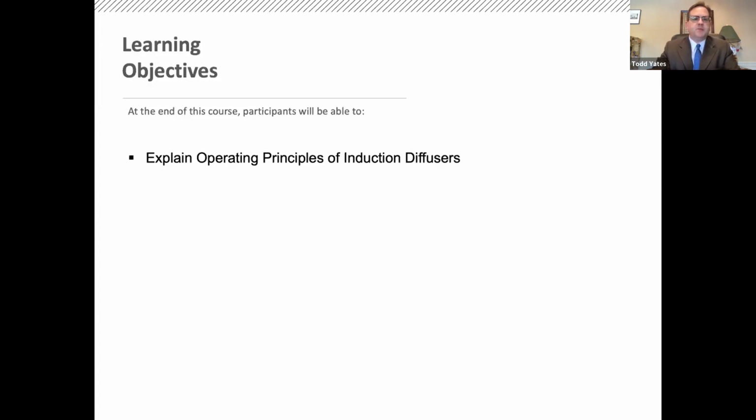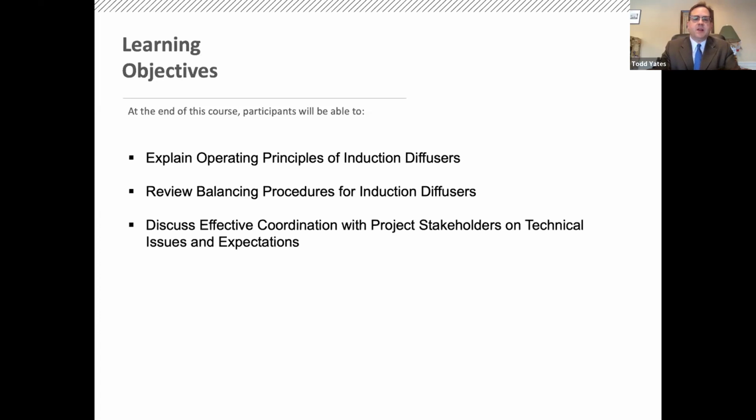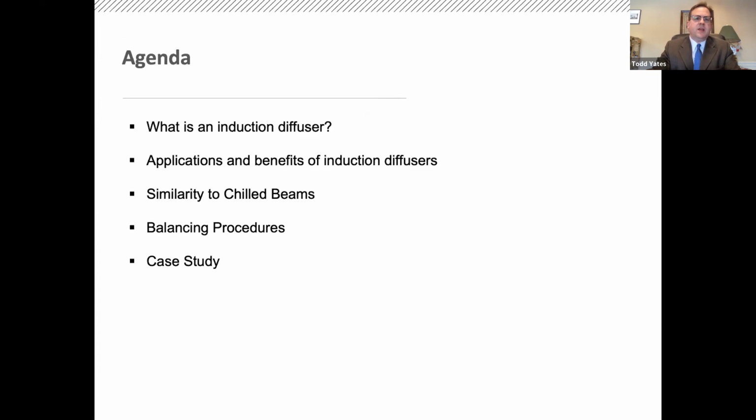Our learning objectives will be to explain the operating principles of induction diffusers, review the balancing procedures for induction diffusers, discuss effective coordination between the project stakeholders on technical issues and expectations, and examine the alternate measurement methods that are possible with these systems. And we will use this agenda.